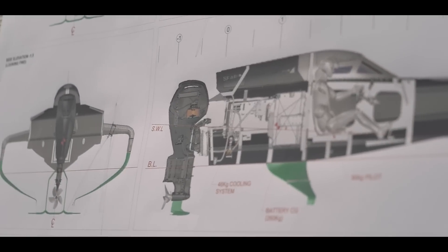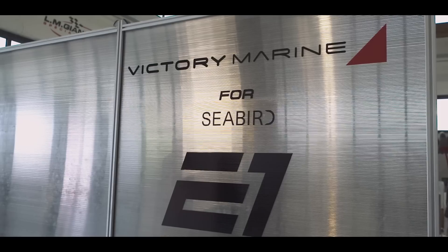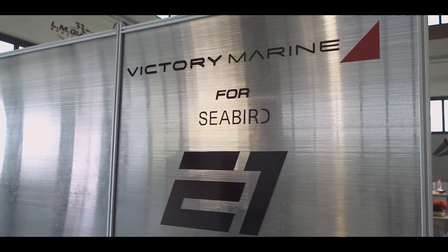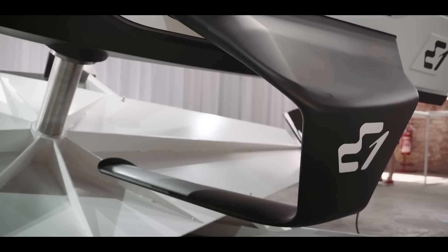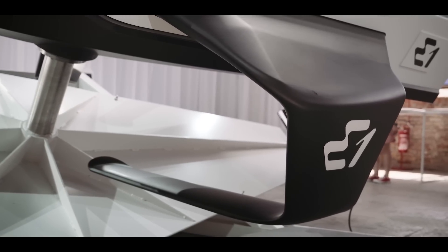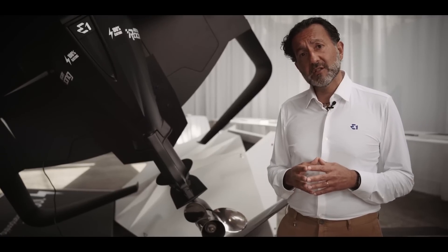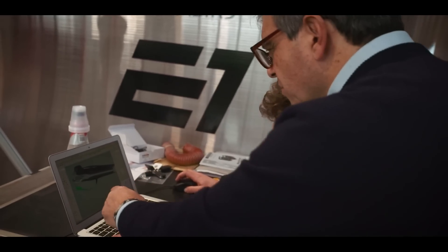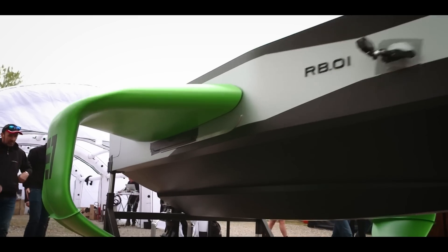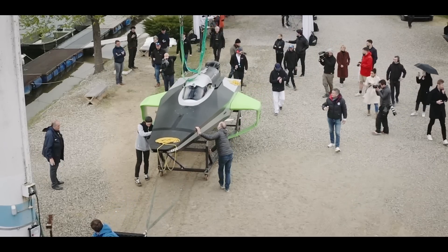Coming from Oslo — the main capital of electric cars — in the beginning electric vehicles were very cute and bubbly. Then I saw Formula E, and they did a great job with their race cars to make electric cars cool, sexy, sleek. The automotive industry started 15 to 20 years ago, so we reckon we are accelerating the electrification of the marine industry by at least 15 to 20 years.